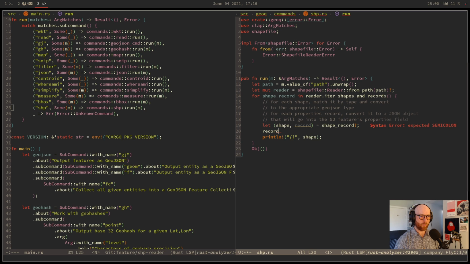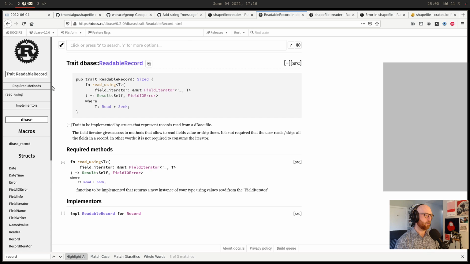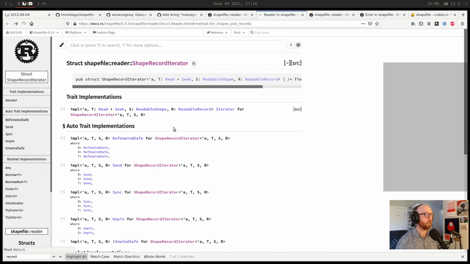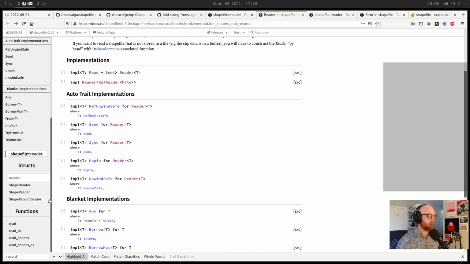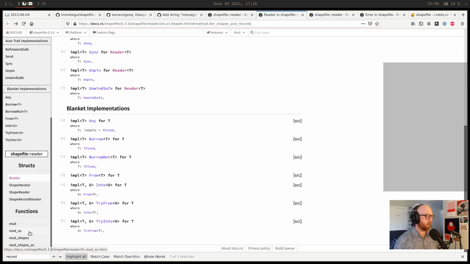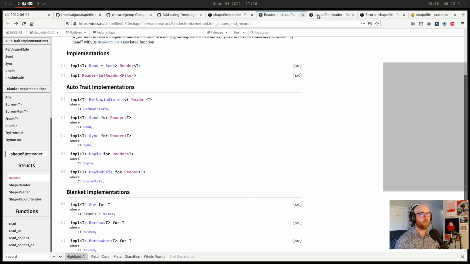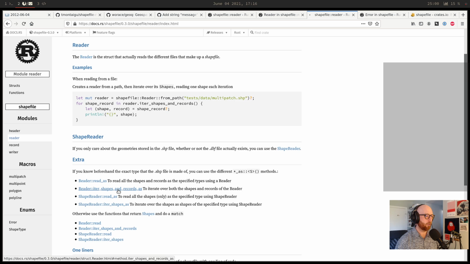What is record? Shape record. So this is using iter shapes and records, which makes sense. That's what I want. Iter shapes and records. Oh, as.